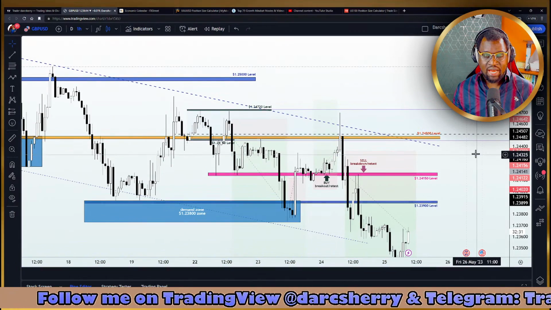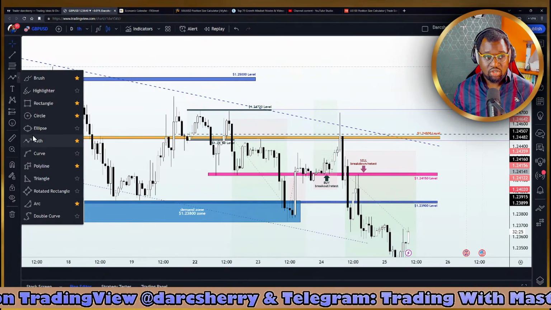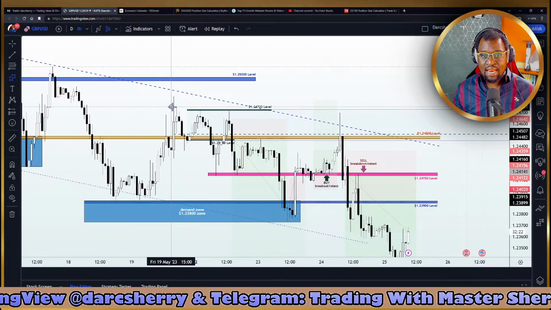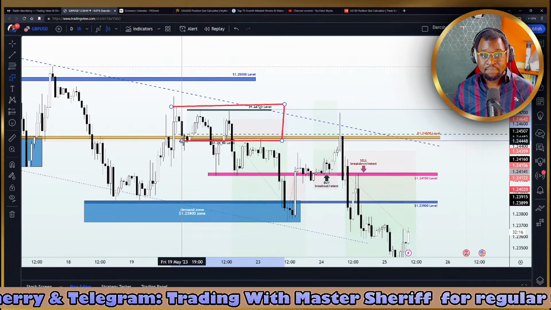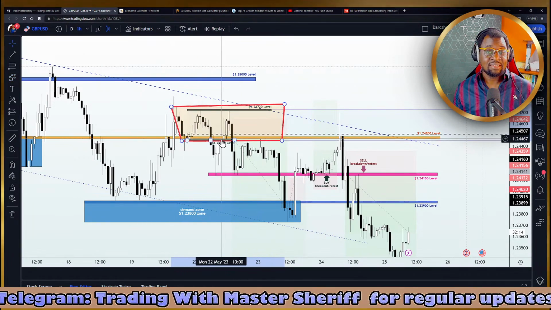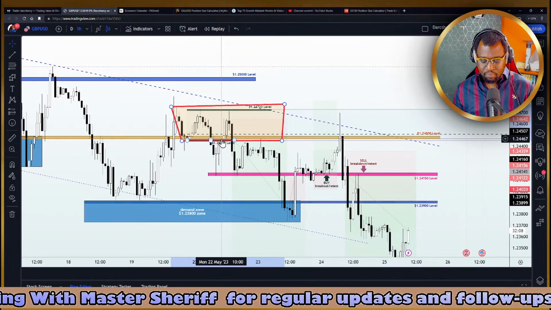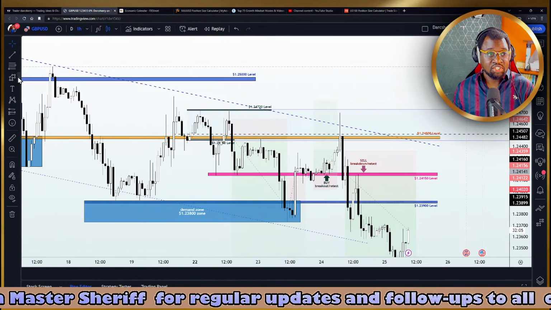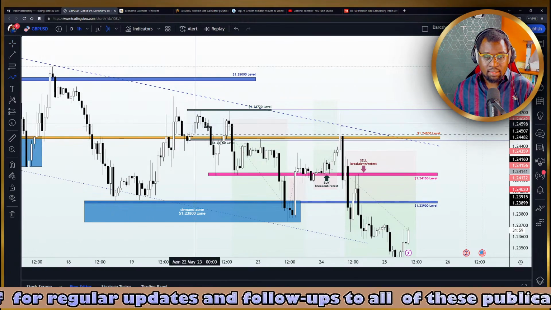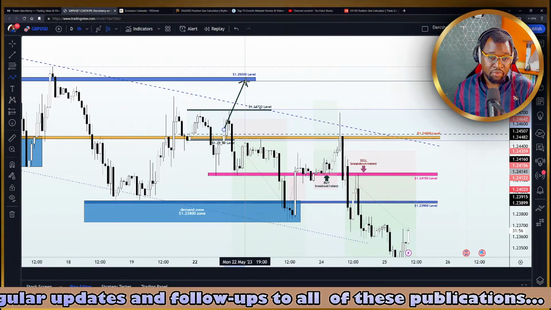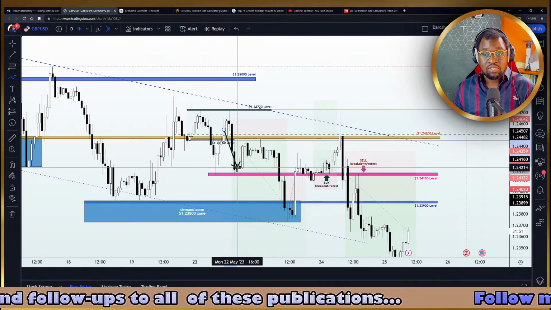So here we are on the 1 hour time frame, and at the beginning of the week we had this choppy situation going on just exactly above the key level at the 1.245. So we had a range between the 1.24720 and the key level, giving us a sign that there was a level of indecision in this market at the beginning of the week. And of course, whenever we have this kind of flat channel, we have no other choice than to wait patiently for price action to give us a signal, which definitely will come in the form of either a breakout of the resistance line for a buying opportunity or the breakdown of the support line for a selling opportunity.